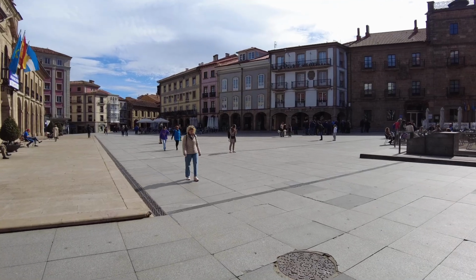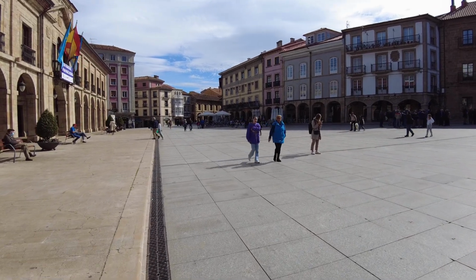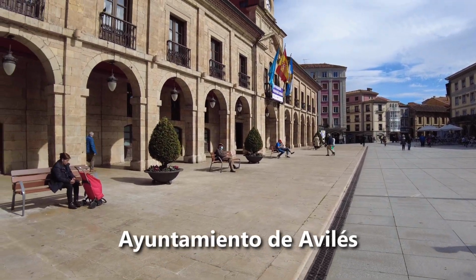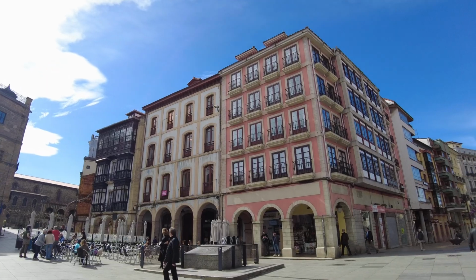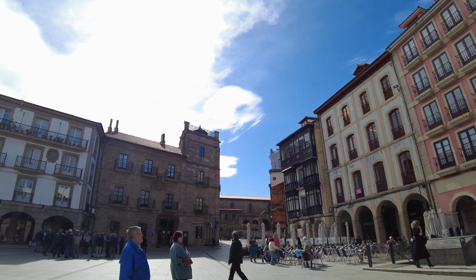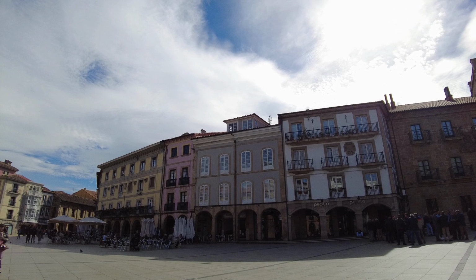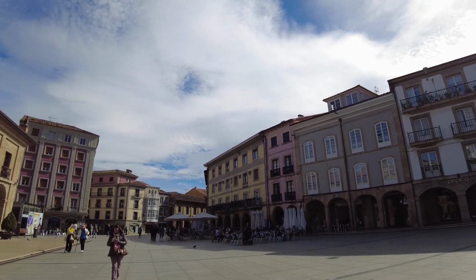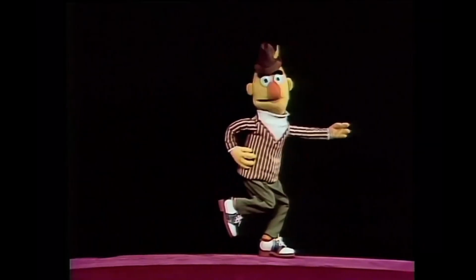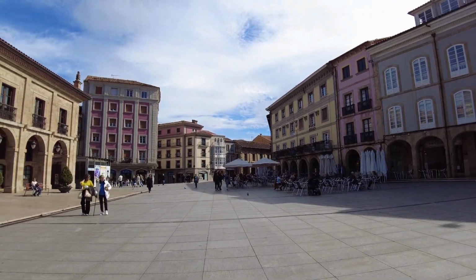But anyway, here we are at Plaza de Espana, which you saw the other night in total darkness, and that's the town or city hall, whatever you want to call it. And you can see in a lot more greater detail what this square or plaza has to offer by way of cafes and people watching and the like, and a few pigeons to boot too. Doing the pigeon, I love it. Wouldn't be complete without pigeons.